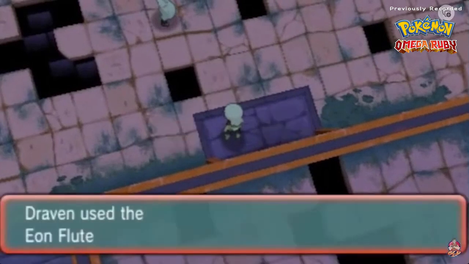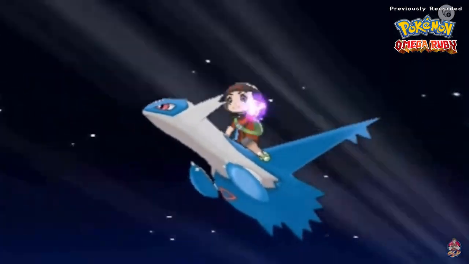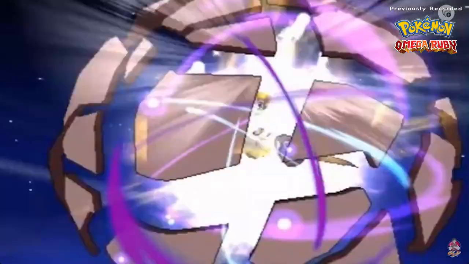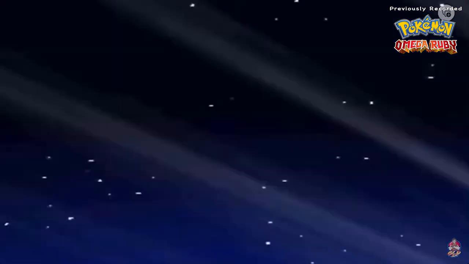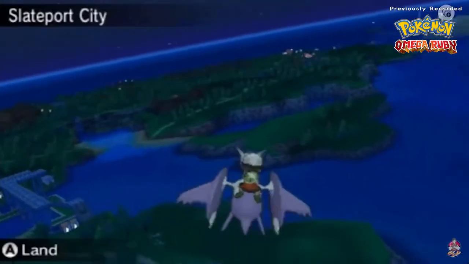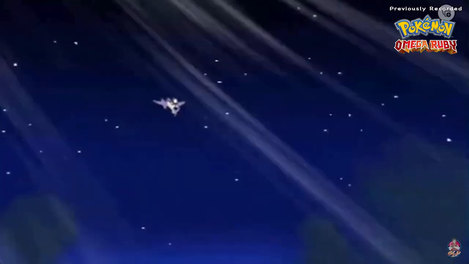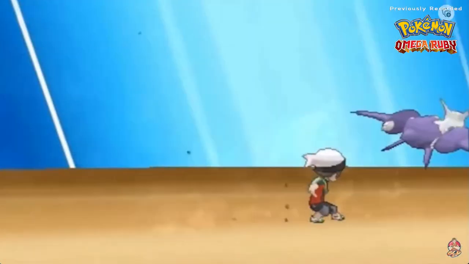Okay, luckily we can actually just use the Eon Flute right here, and there we go. We're flying. We are flying. Okay, let's go. Come on. All right, so we're going to have to go to Slateport City. Here we are. We're not that far away. And just like that, bam, sliding.